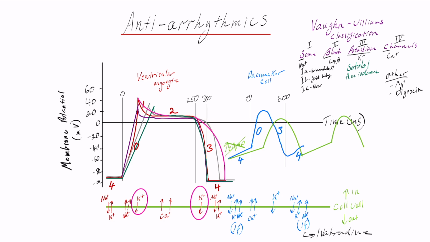Now lastly, we'll talk about our calcium channel blockers. Calcium channel blockers can be divided into dihydropyridine, which are usually selective vasodilators, and non-dihydropyridine calcium channel blockers, which will be the ones that affect the heart, and they can be further broken down into benzothiazepine and your phenylalkylamine calcium channel blockers. Your benzothiazepine one is diltiazem, and your phenylalkylamine one is verapamil.